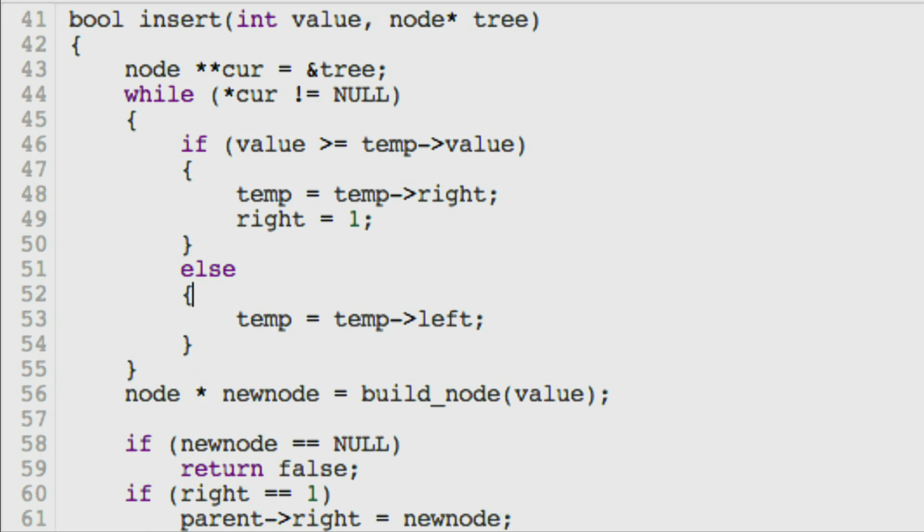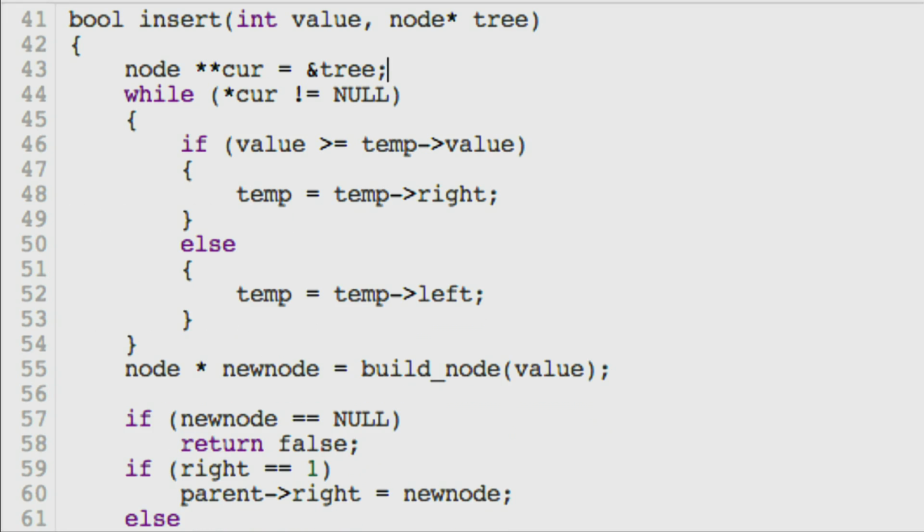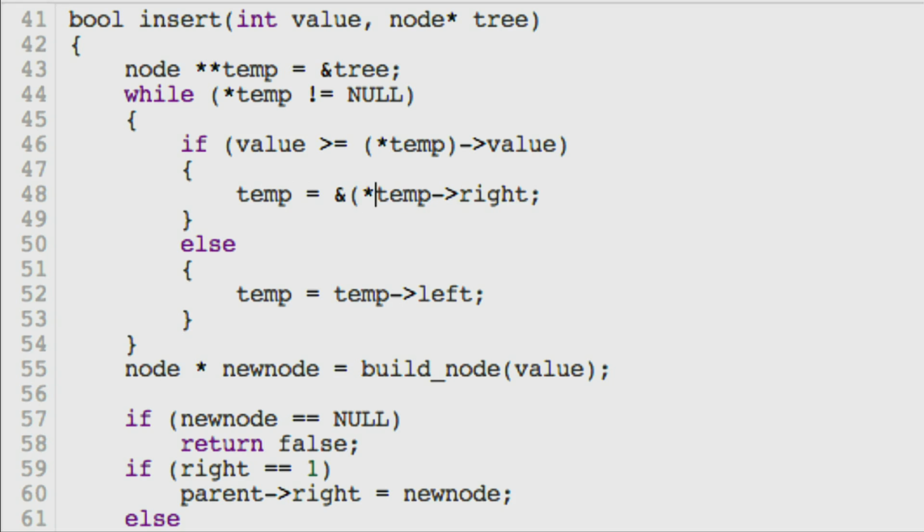Don't need to keep track of left and right. And I'll call it temp because we're already using temp. Okay, so if value is greater than *temp, then temp equals &(*temp)->right, else temp equals &(*temp)->left.